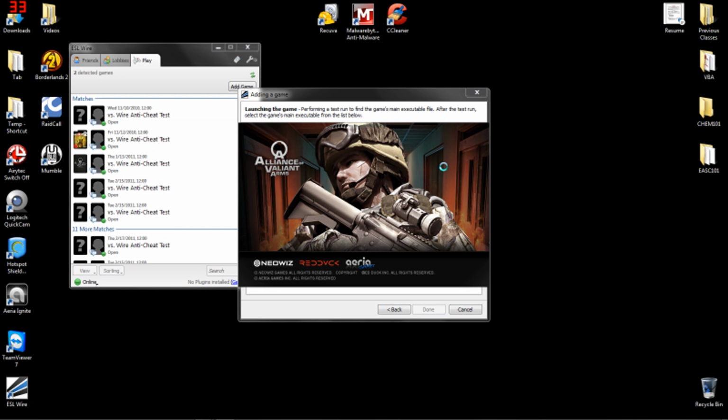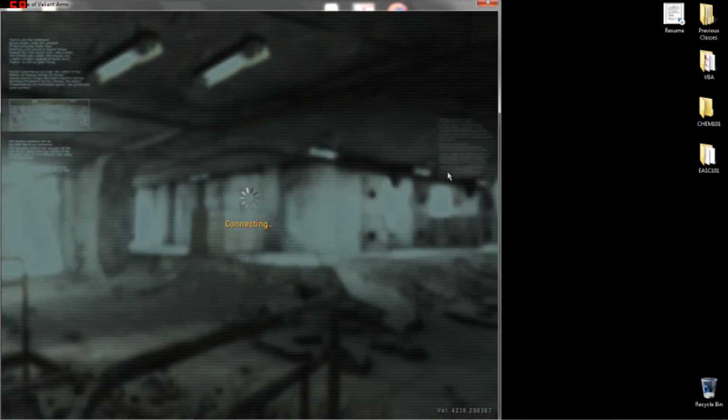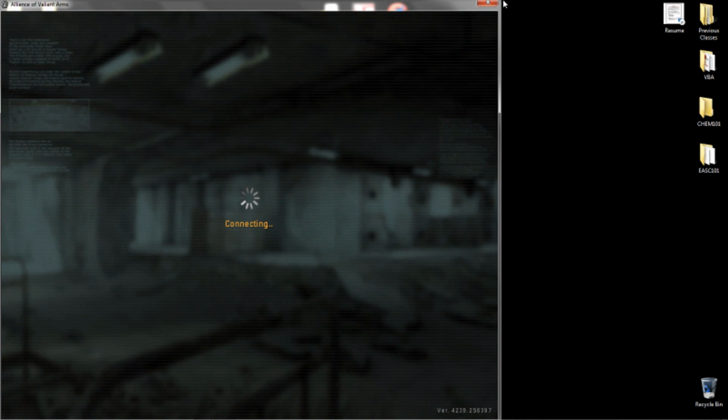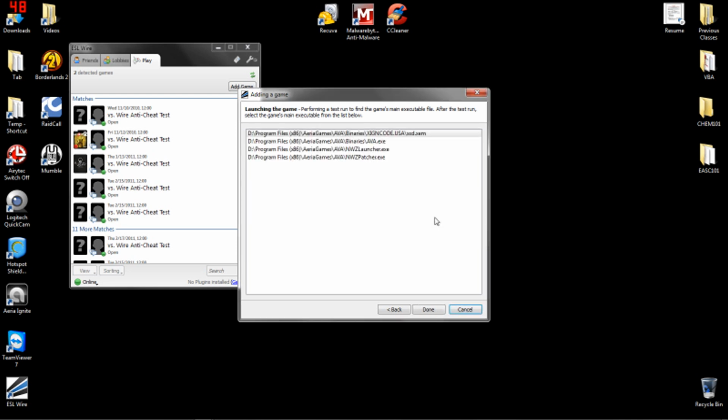Okay, just waiting for AVA to load up here. Okay, so that's all you need to do. As long as the window has popped up, you can now close this and then wait a bit, and you see it's been turned off.